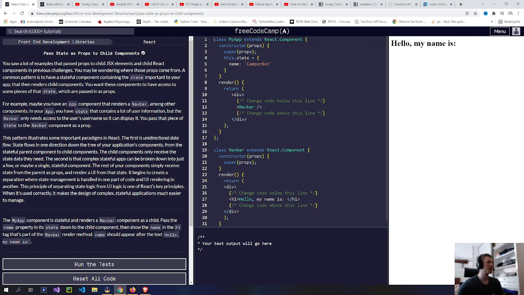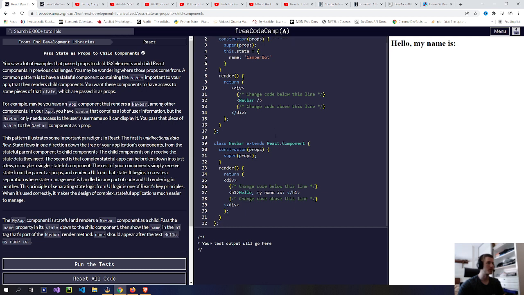One of these components should have access to some pieces of that state, which are passed in as props. For example, maybe you have an app component that renders a navbar, among other components. In your app, you have state that contains a lot of user information, but the navbar only needs access to the user's username, so it can display it. Pass a piece of state to the navbar component as a prop.